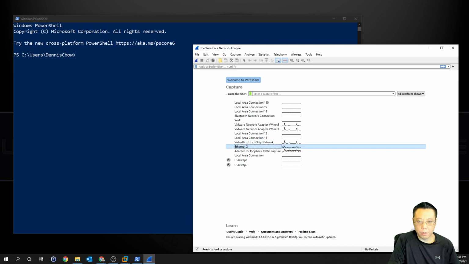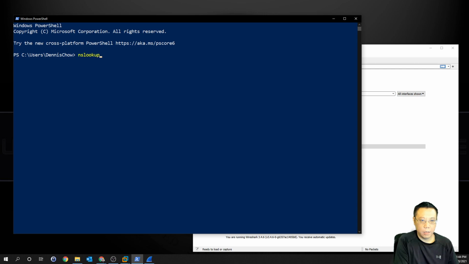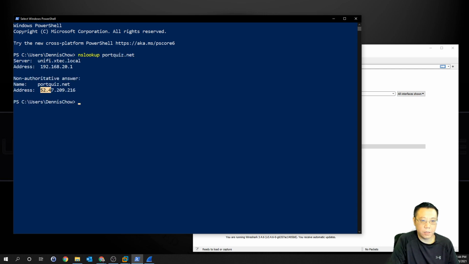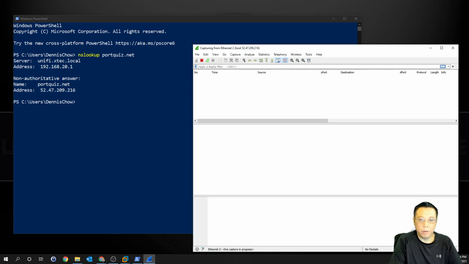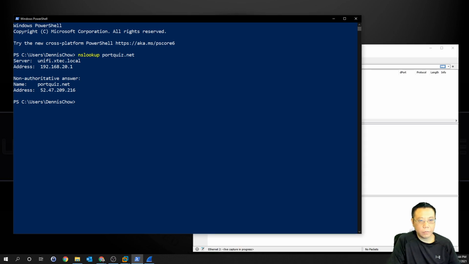Let's start our connection here. And let's say I'm going to look for anything related to portquiz.net because they have lots of open ports for me to test. So using 216 on average, although that's not a guarantee I'll keep using it. Let's try that instead. Host. And then go and tune back from that host.